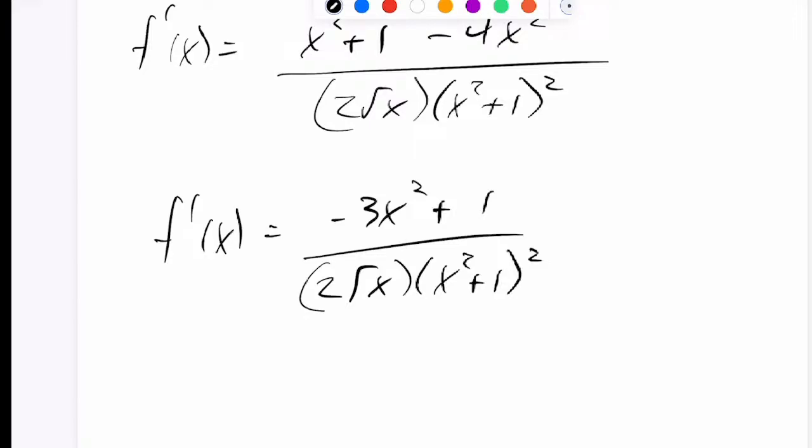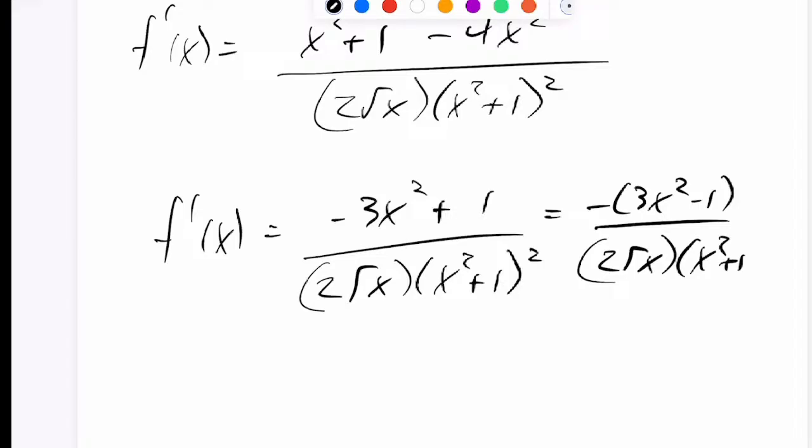You can leave it like that. Hello, Ellen. You can leave it like that, or you can factor the minus sign out. Like, you probably should factor the minus sign out. It's not a big deal, but I would guess that they might do that when they fully factor this thing for your first derivative.